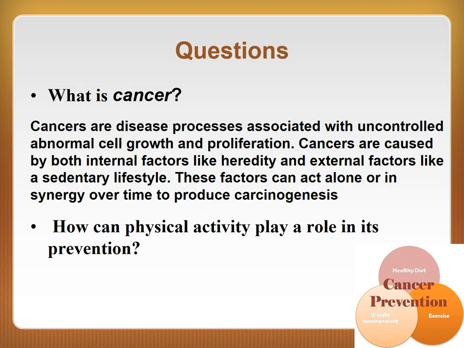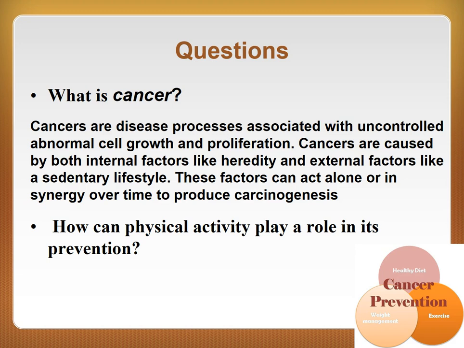The first question you may want to ask is, what is cancer? By definition, cancers are disease processes associated with uncontrolled abnormal cell growth and proliferation. Cancer is a general term for a number of conditions in which cells grow out of control, including partial or complete lack of structural organization, lack of functional coordination with the normal tissue, and usually forming a distinct mass of tissue that may be either benign or malignant.